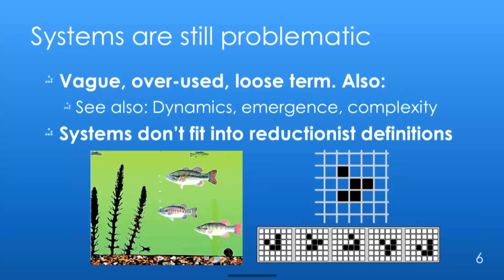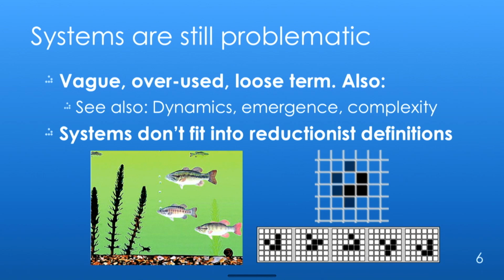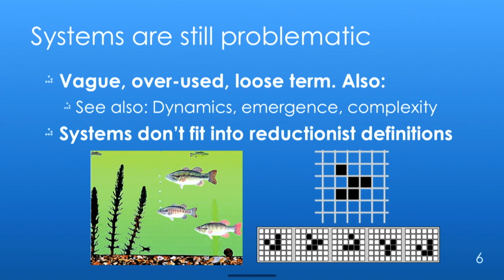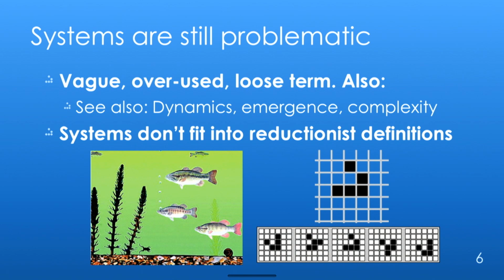And this takes us back to the glider from Conway's Life. The question sounds like a really abstract theoretical question, but is the glider a thing? You can say, sure it is, it looks like a thing, it's obviously a thing. But then you can say, well, it's actually just these frames down here, and there are very simple rules operating underneath for Conway's Life. So you can say, no, these are just different cells in a grid that are being lit up. It's not a thing at all. And yet we all experience it as a thing. I'll return to that in a couple of minutes.